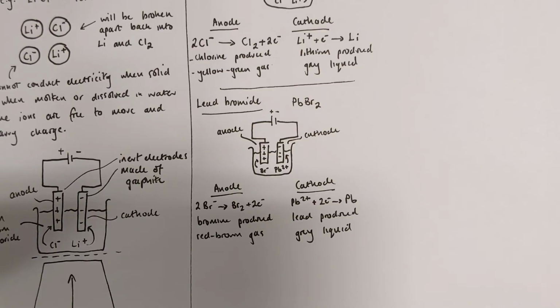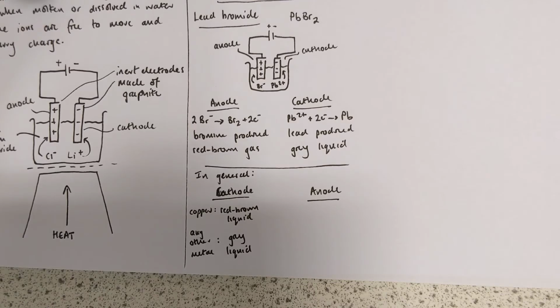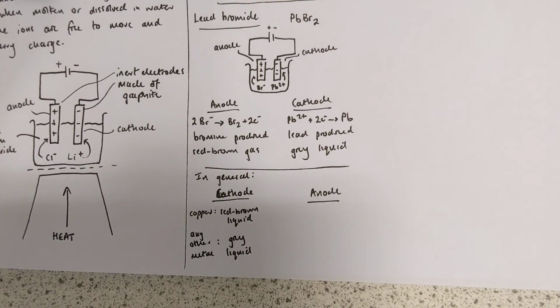Now these are the 2 examples you're meant to know about in your notes, lithium chloride, lead bromide. They could ask you to apply your knowledge to some unusual or unfamiliar compounds, but they will follow the same pattern as we see in these 2 examples. The only thing you need to be aware of is what you would write for the observations for particular metals and particular non-metals in an anode and cathode observation question. So this is a question where they give you a random ionic compound and want you to write down the observation at the cathode and anode for this compound.